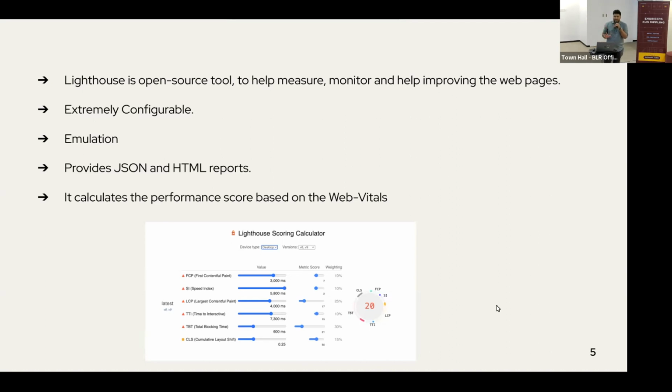If you talk about the Lighthouse report, it has 5 categories, and the categories are further divided into audits. What are the 5 categories? Performance, best practices, SEO, PWA, and accessibility. Let's take the performance category. In the performance category, there are multiple audits, but in this talk, we'll talk about the basic 6 web vitals, which are first contentful paint, LCP, time to interactive, cumulative layout shift, these terms only. Because only these 6 audits are used by Lighthouse to calculate the performance score.